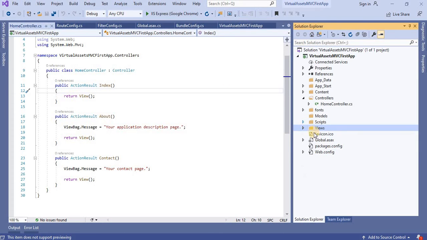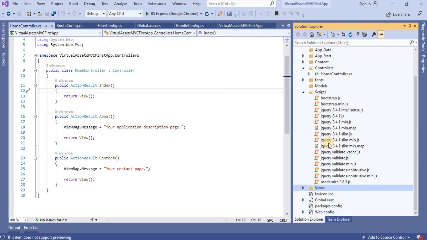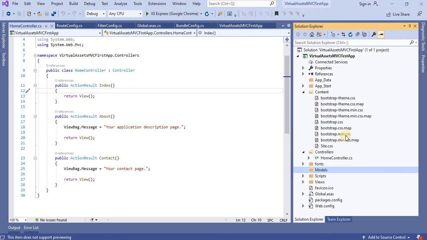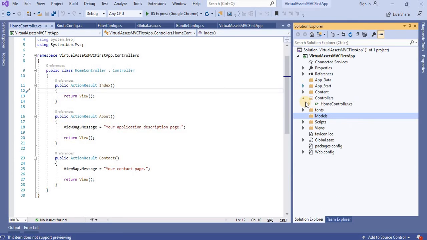And next is Scripts. Inside Scripts we put all the necessary JavaScript files. Inside Models we create the POCO classes which contain the get and set properties, and we communicate with the database through these model classes, which we will discuss in the coming videos. And in Fonts, if you want to keep any font files, we can put them inside this one. And in Content, if you want to put any CSS file, we can put it here. So that is the folder structure of MVC, and how the flow works.